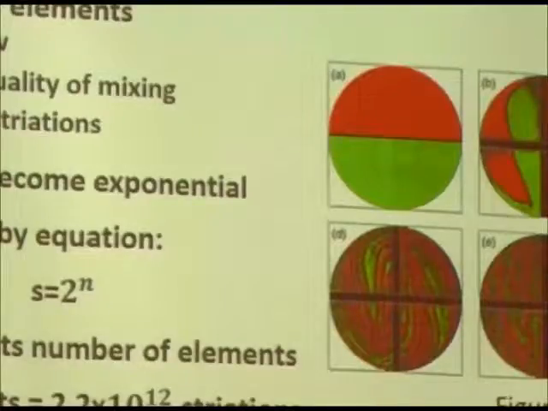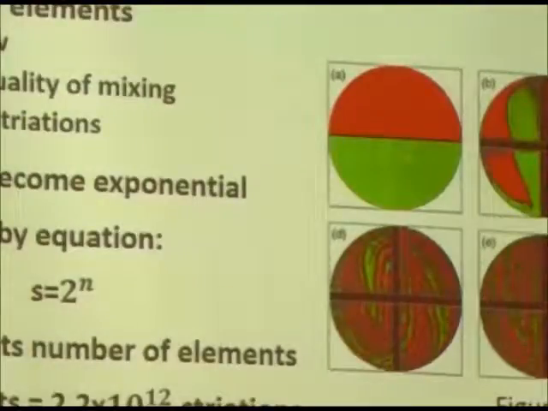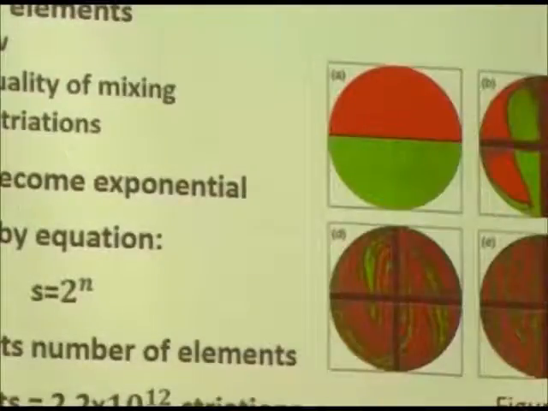If you look at the figure, 14a indicates the first helical element. So 2 raised to the 1 equals 2, and you see 2 striations formed. The second, 14b, shows 2 raised to the 2, the second helical element. So 4 striations should appear: 2 red and 2 green, as seen right there.